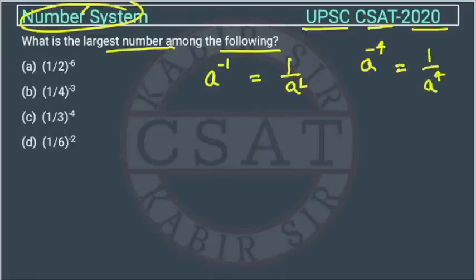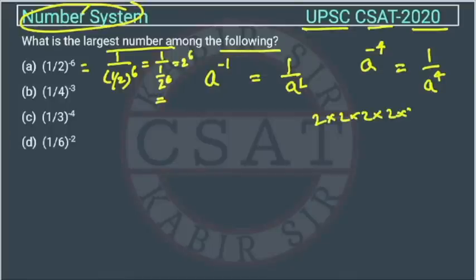Okay, so here they have given in the first, right, 1 by 2 to the power minus 6, so we can write 1 upon 1 by 2 to the power 6, right? So this will become 1 upon 2 to the power 6. So this 2 to the power 6 will go up, right? So this will be how much? 2 to the power 6. So 2 to the power 6 means 2 into 2 into 2 into 2 into 2 into 2, 6 times. So 2 2s are 4, 2 4s are 8, 16, 32 and then 64. So this is 64.